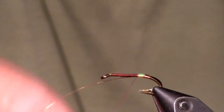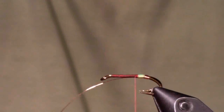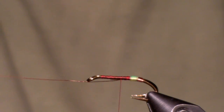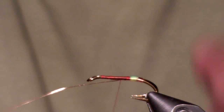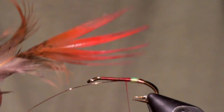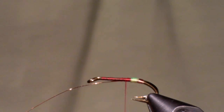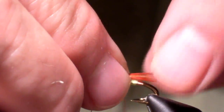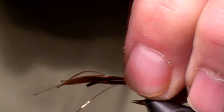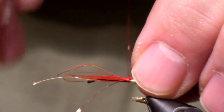Still continuing with keeping the wire out in front of you. Okay, the next thing, I'm just going to build up a touch of this thread right here. Just keep your wire intact. Just leave it dangling. The next item we're going to put in is a tail, and it's going to be a red golden pheasant breast feather. I'm just going to put that in. I don't want it to be too long, just beyond the back of the turn of the hook.